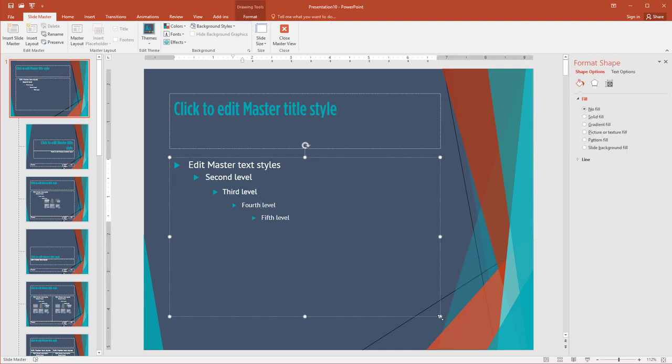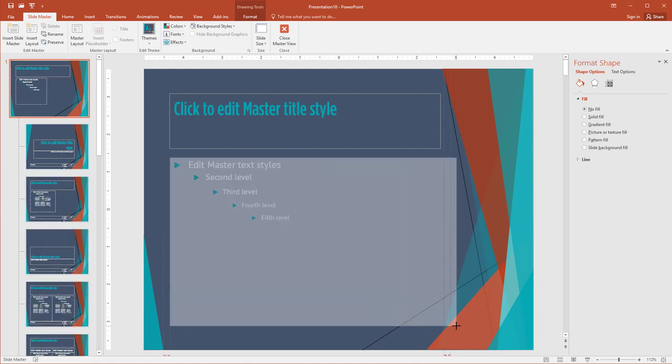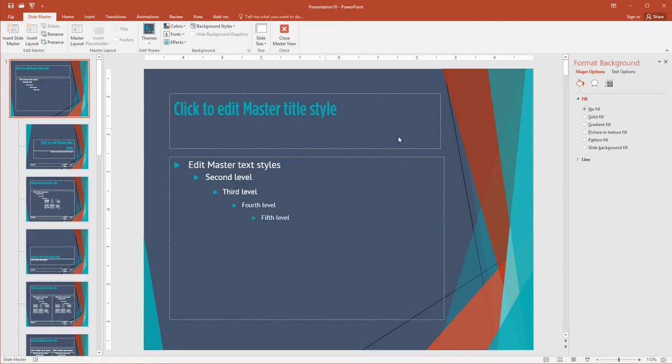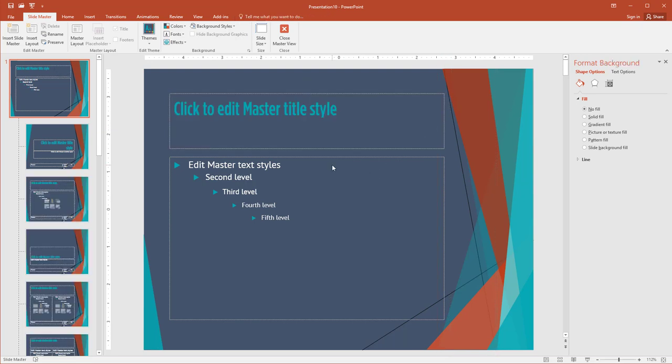One other thing I'm going to show you is that if you make a change up here, say for example I move the text box, the size, notice what happened there, or there. Kind of interesting, huh? So I can make big level changes here. It'll ripple through the entire thing. So if I make any change, say I want to change my fonts to the entire thing, I just come to the master slide and do it all right here.